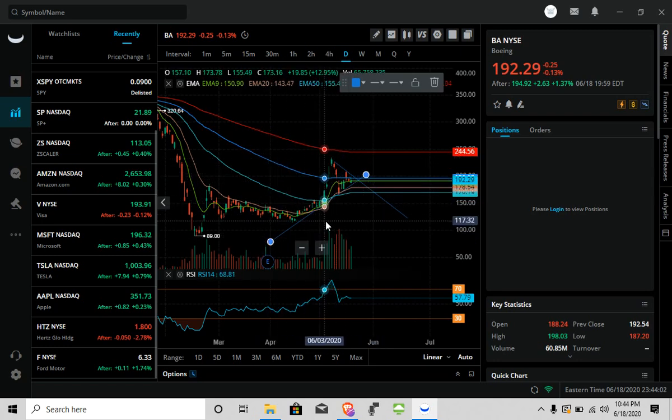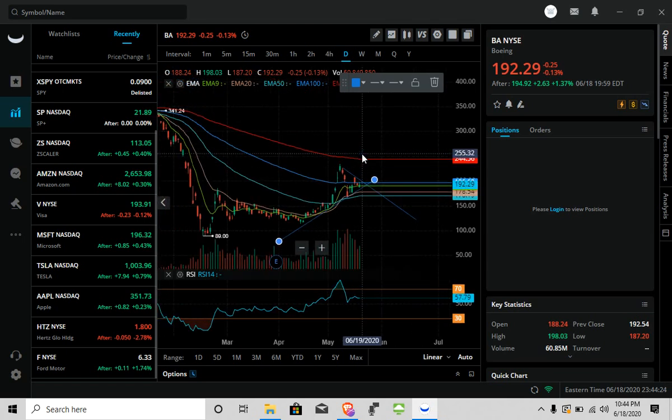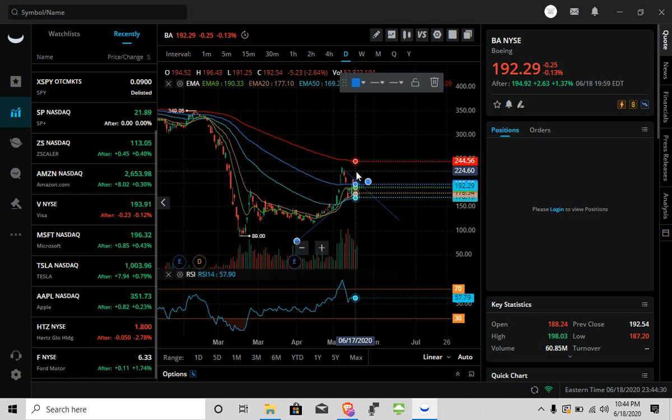And a pennant is where a stock is shooting up and it starts to triangulate in kind of this invisible wall here. If you notice, it shot up here, shot down, shot up, shot down. And so this is showing a pent up desire for the stock to choose direction, right? It's just pent up pressure in the stock. This is not an indication that it's going to go up or down, but it is an indication that it's about to move, and when it moves, it's going to be very forceful.